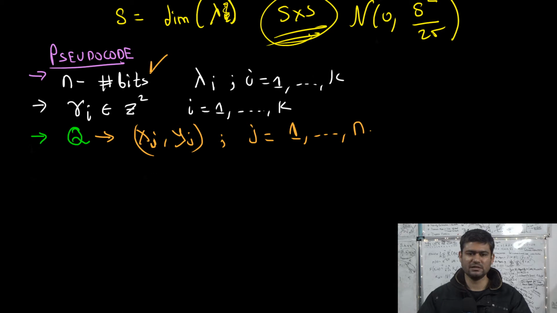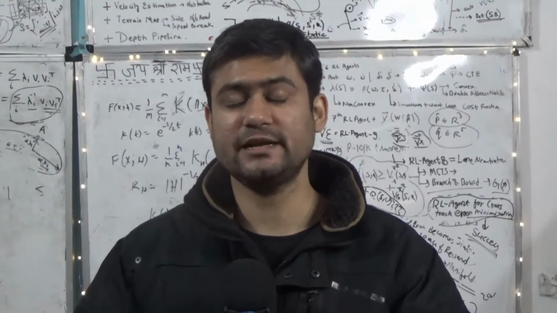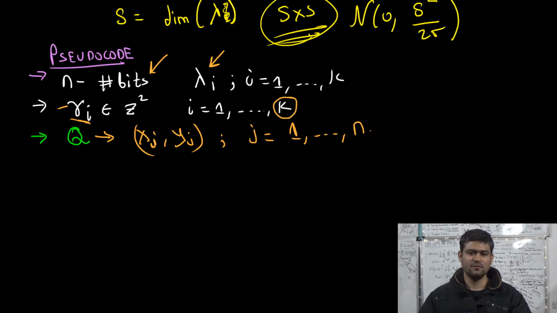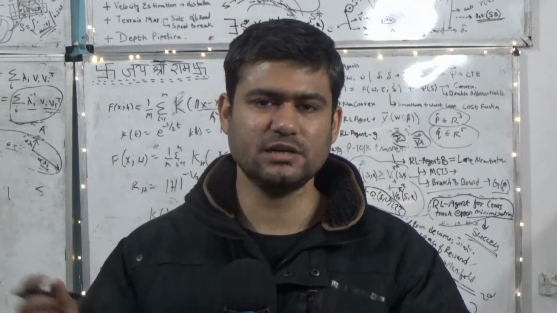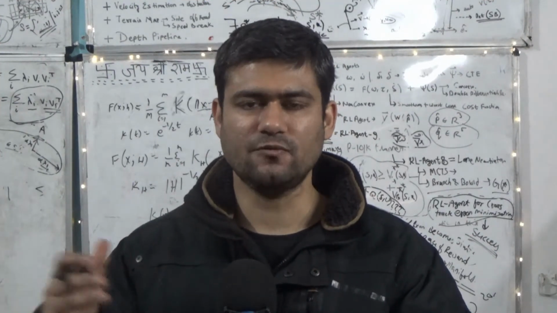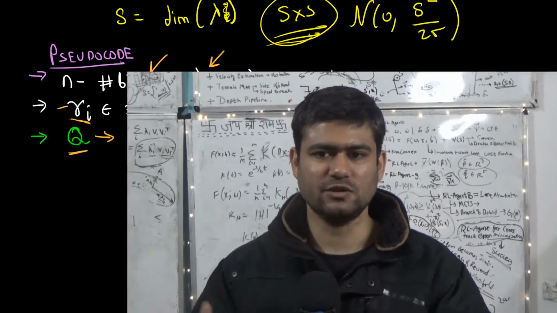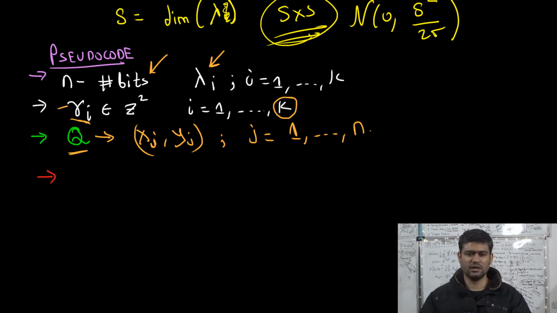So we have the number of bits to describe each of the image patches around the features. So the patches are denoted by lambda_i, where i goes from 1 to K. So we have K such feature points. We have the coordinates of each of the feature points, where in case of corners, r_i is a coordinate of the corner, and in case of blobs, r_i is the center of the blob. We have the set Q, which contains our pre-computed relative pairs of coordinates, which are to be tested in each of the image patches to describe those patches via the BRIEF descriptor. Furthermore, we have the input image I as an input to this algorithm.